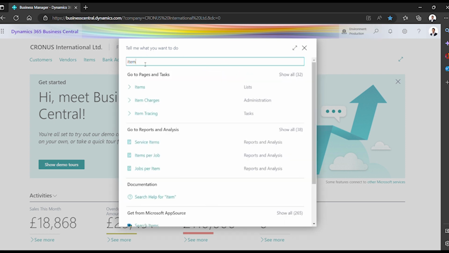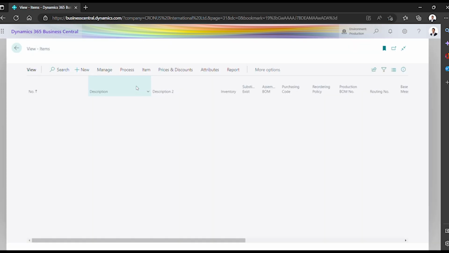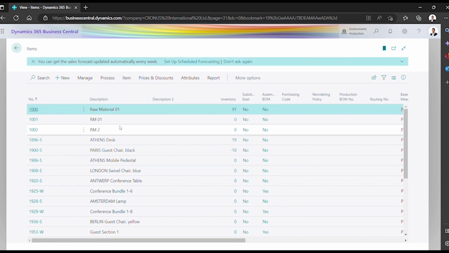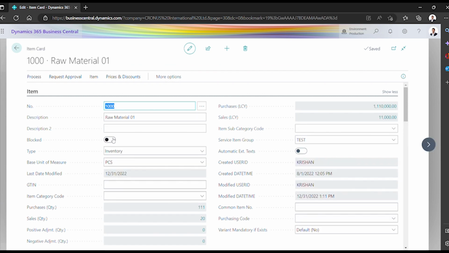So here first I'm going to show you the item. I'll search for item, and once I search, I'll get the item list. From the item list, I can create a new item using the New button. For that, I'm going to show you the created item.